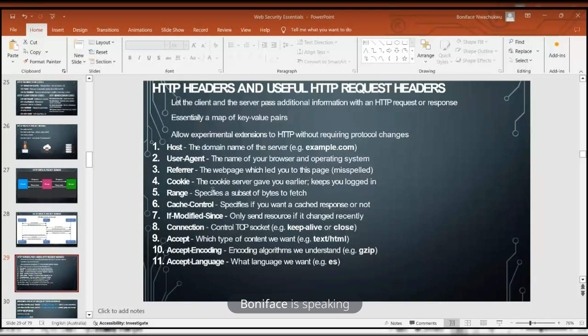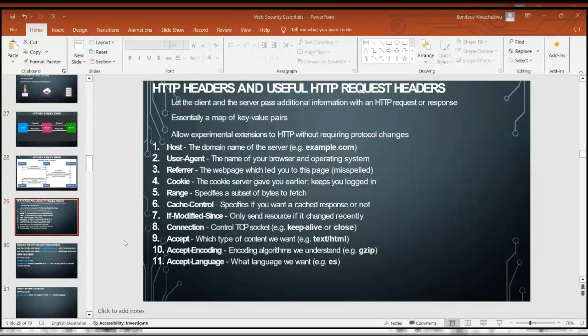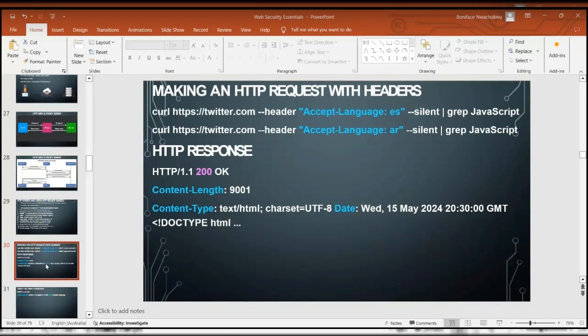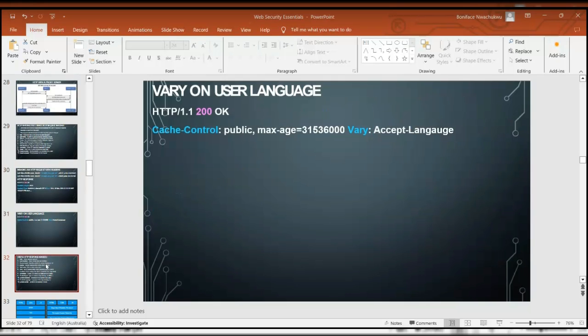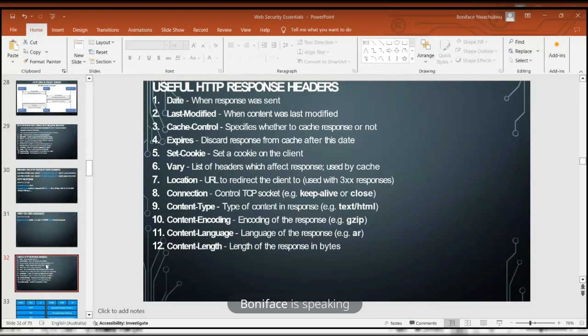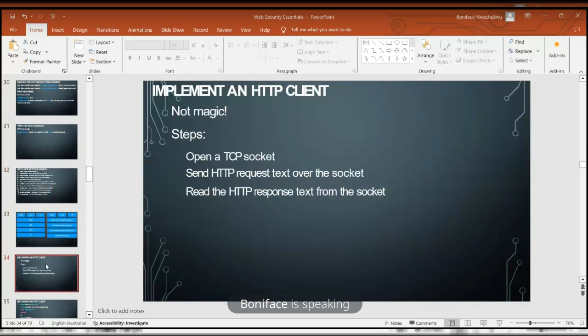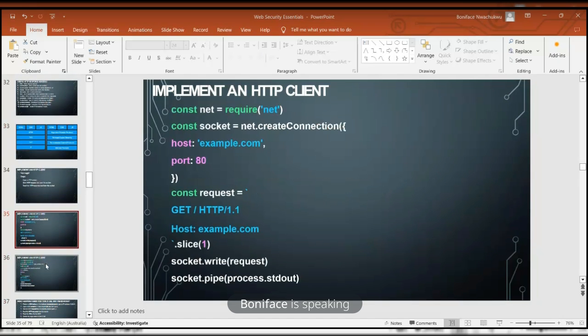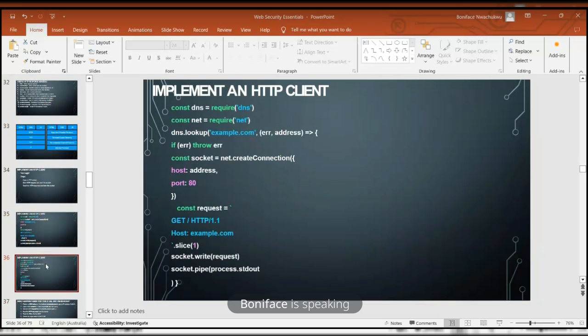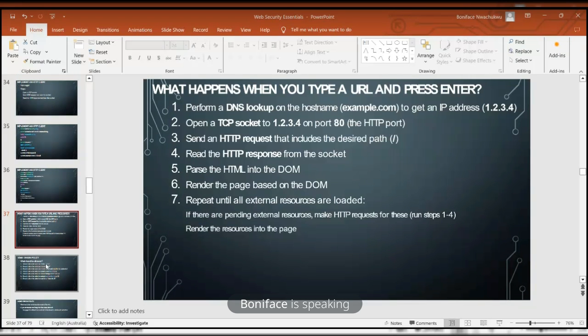I will explain it very well when I'm explaining the usage of Burp. Moving on to the next one. Still on this, we'll explain it again. I'm not going to explain all these yet. When we are using Burp, we'll talk about all of them.